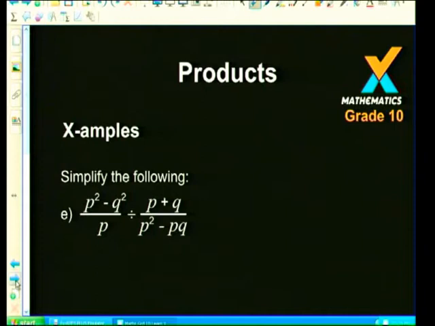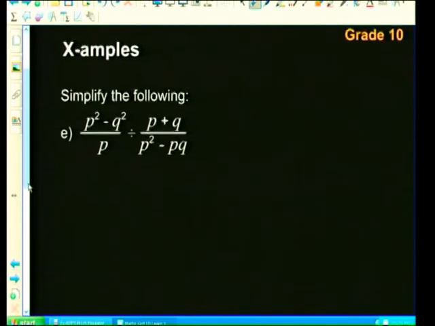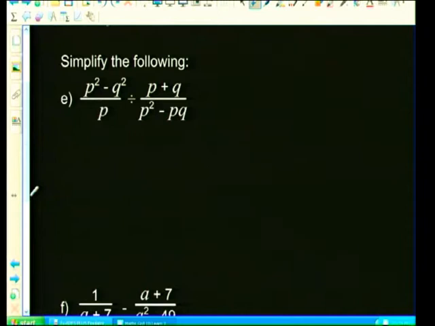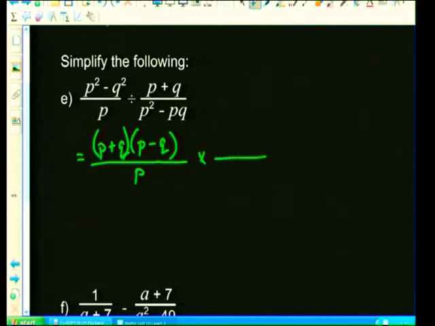Simplify the following. Well, once again, it's a fraction. So we have to factorize our fraction fully first before further work. Difference of two squares. P plus q, p minus q. That's our numerator. At the bottom, our denominator. I'm sure you don't mind if I reciprocate and factorize at the same time. There's our numerator that becomes our denominator because it was a divide. And at top, I can take out a common factor of p, and I'm left with p minus q.